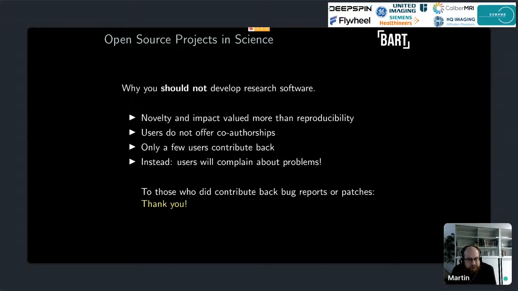Also, very few users contribute back. That might depend on the project you have. There might be a project where more users contribute back, but it's not often the case, I would say. It's a common problem with open source projects. If they're really big, that works well, but for many others, it's a problem, or not a problem maybe, but something to keep in mind. So you cannot necessarily expect that a lot of the development is suddenly done by others, and you just have to merge it.